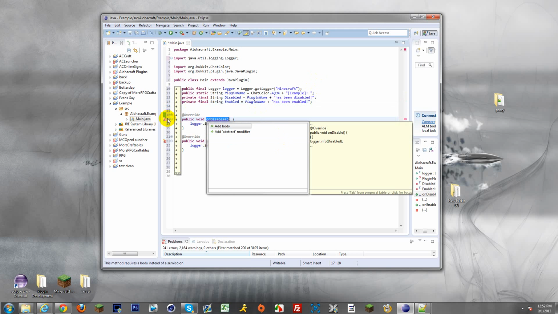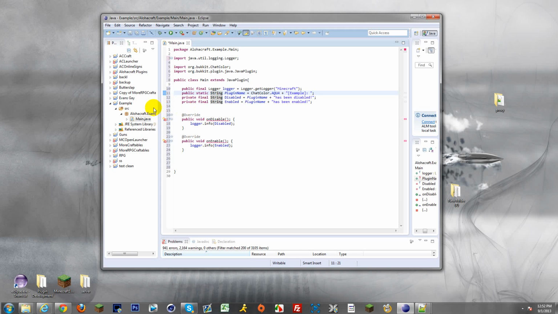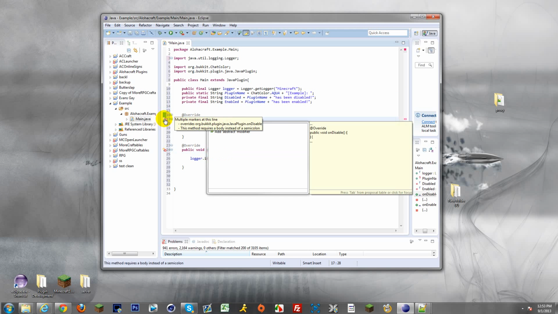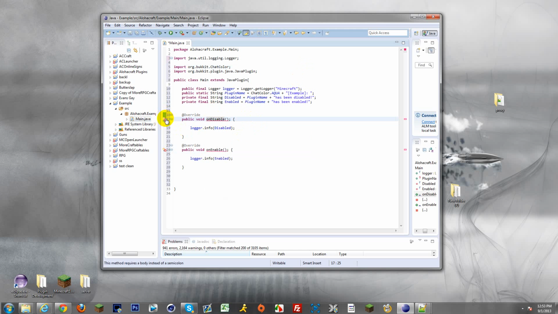And what do we need? Hmm. Space this out for now. I guess we are done. Looks like we are done here. Oh no, wait. Okay, wait. This is what's making the mistakes right here. I don't know why I put those there in the first place. Yeah, make sure you don't put semicolons there. And there we go. So our plugin is now able to be read, kind of.